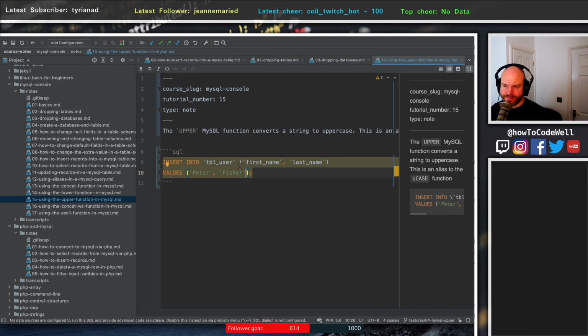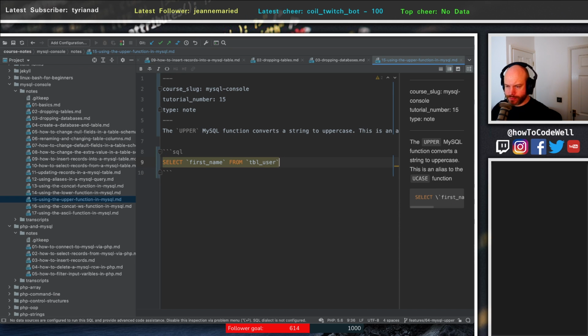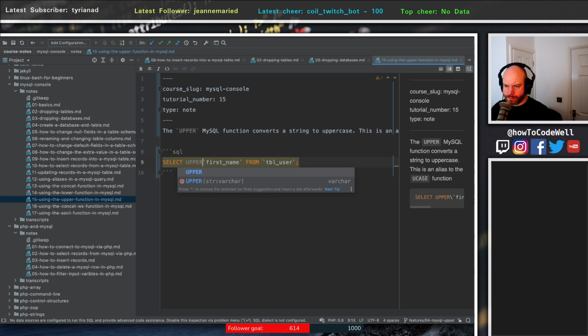Insert is not a good idea. Let's do a select. So select, and let's actually select something. So let's do first name, right, from table user. Get rid of all that. Select first name from, and then this is to uppercase that. So let's do upper.